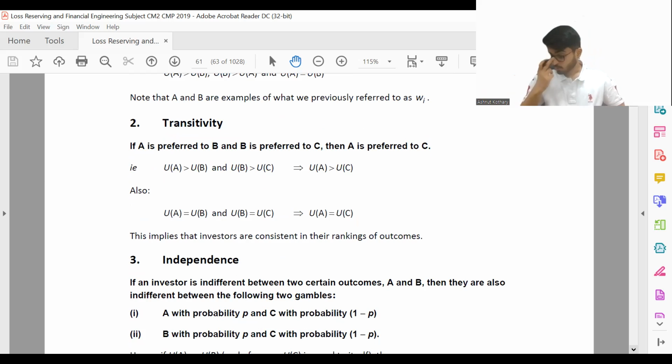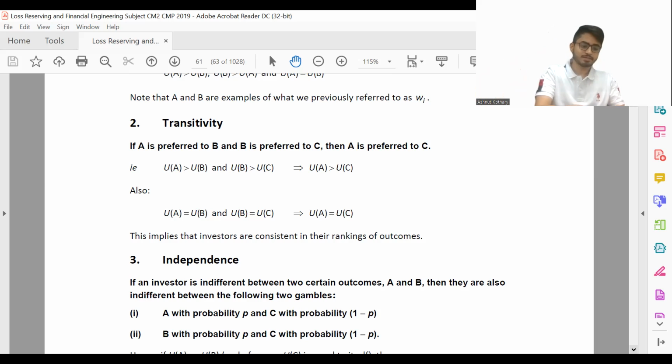Again, mathematically, this might sound very obvious. If I just want to take a practical scenario, when you ask a particular child whether she prefers apple or orange, let's say she says she prefers apple, then you ask her whether she prefers orange or papaya, she says she prefers orange. So now if you ask her whether she prefers apple or papaya, your answer should be apple. If you're getting papaya, then that is something which is not covered in the theorem. So your choices remain consistent. If you prefer A over B and B over C, you would be preferring A over C under all circumstances. And mathematically, again, if UA is equal to UB and UB is equal to UC, then UA is equal to UC. Third one is independence.